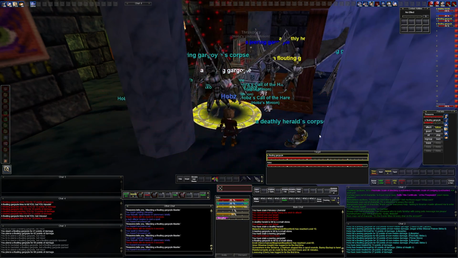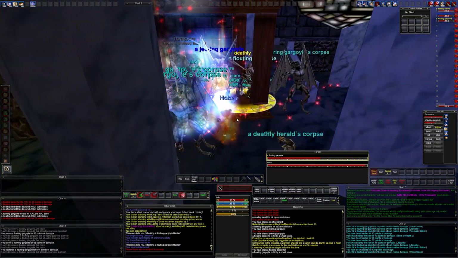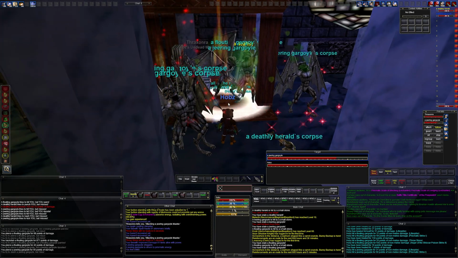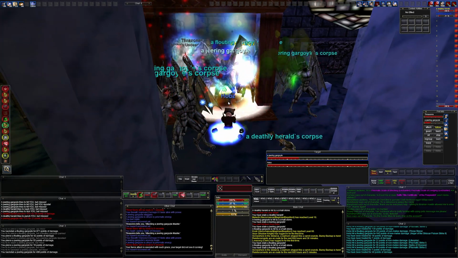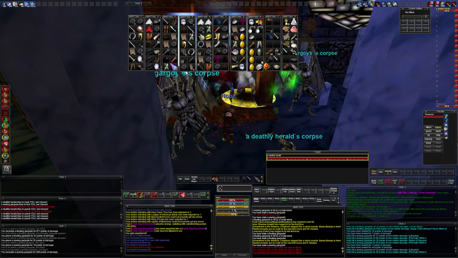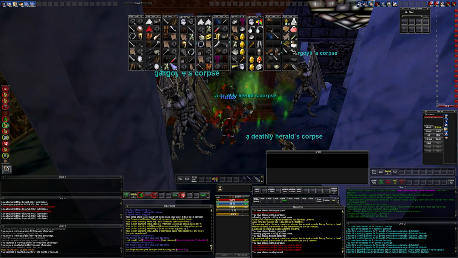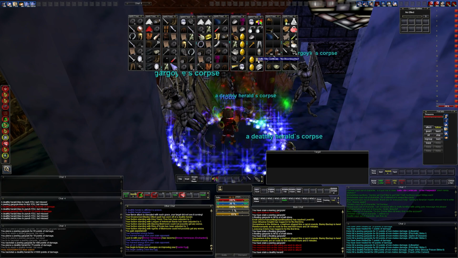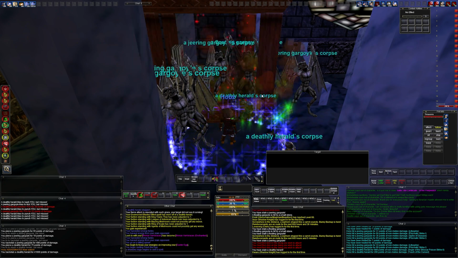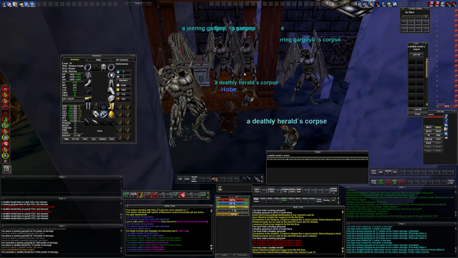Maybe at level 50 I can come back. I feel like at level 50 I should be able to pull this entire zone in one pull and just burn it down. Oh, we got a legendary egg. Let's pop that one in there, which gives us the title, the Bloom Touched. There we go. We'll see what we need to do with those later.